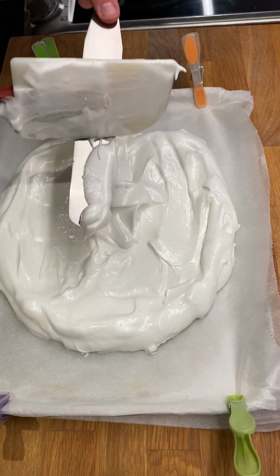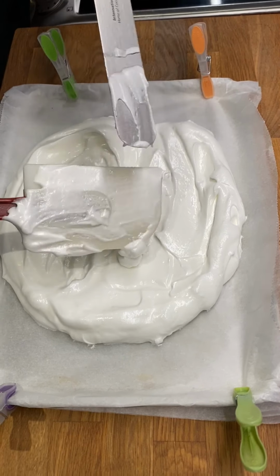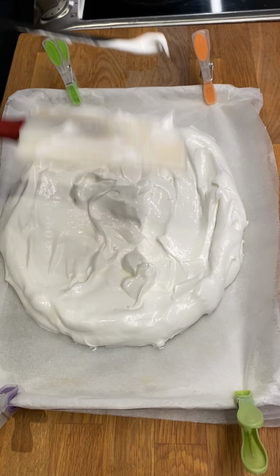And remember, it's going to be very sweet, so maybe you don't need too much of this per slice, but I don't know, I'm going to have a big slice.